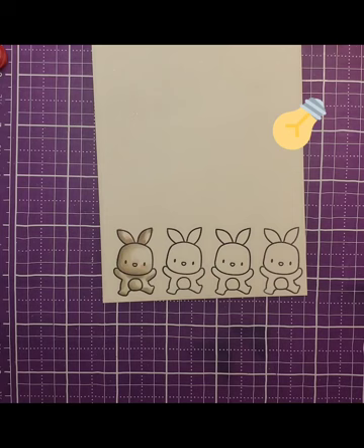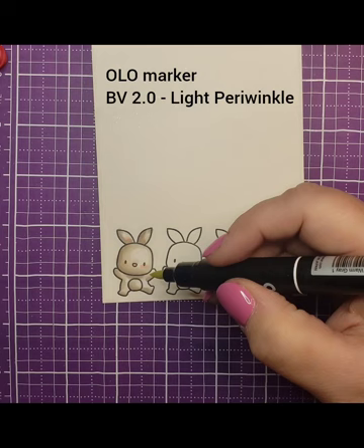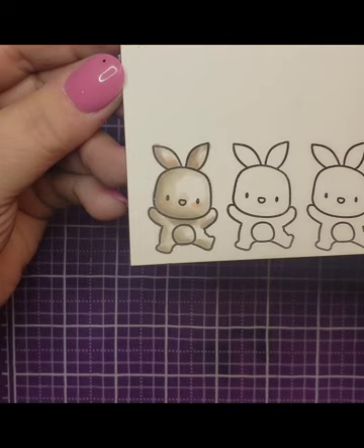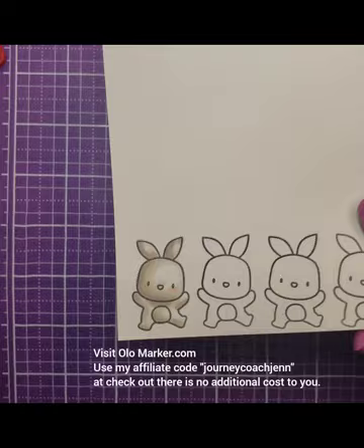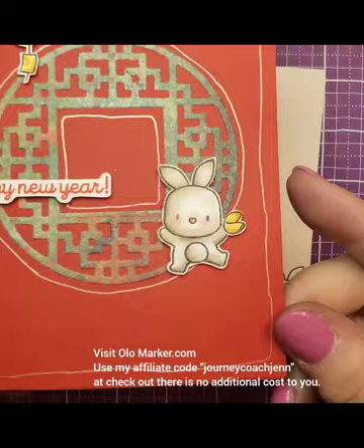Adding shading to his legs and feet as well — the light is coming from the right, so we're shading the left side. Then I'm going over the white areas with that light periwinkle again, because you don't see something as pure white; it gives definition and a hint of curvature. Here is our sweet little bunny — he is done! I hope you enjoyed this OLO tutorial on creating this sweet little bunny using a layering technique. OLOs are a fun marker to use. Thanks and happy creating!